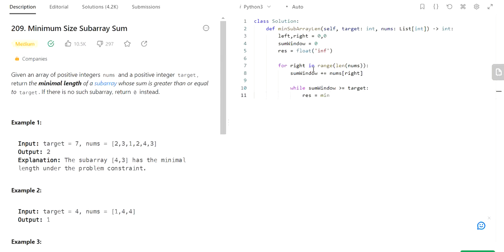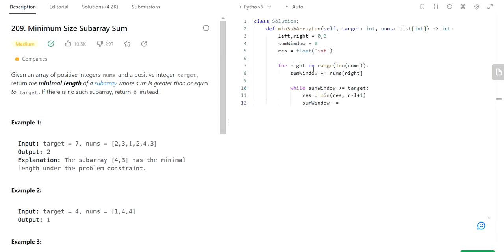So we were keeping the minimum value of resultant and the current window size, that is this.